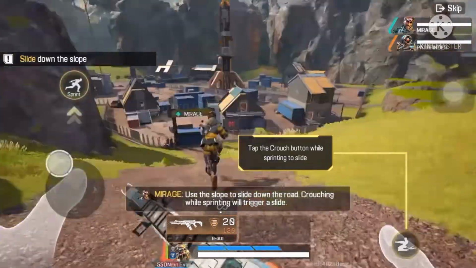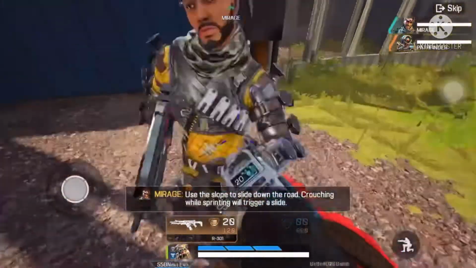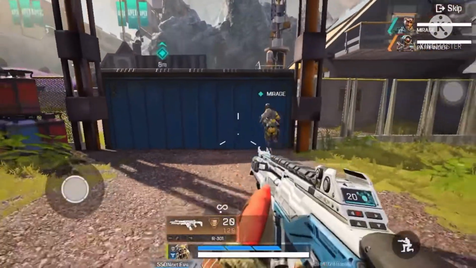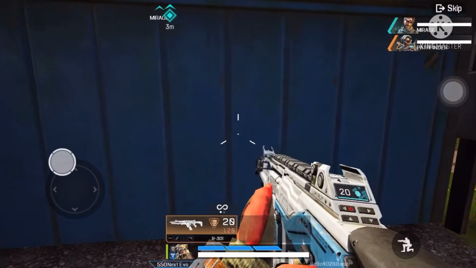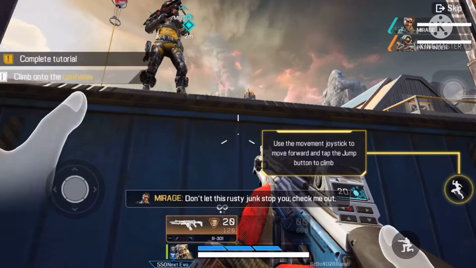Use the slope to slide down the road. Sprinting while crouching. How about this way? Triggers. How about this way? All right, don't let this rusty junk stop you. How about this way? Check me out.